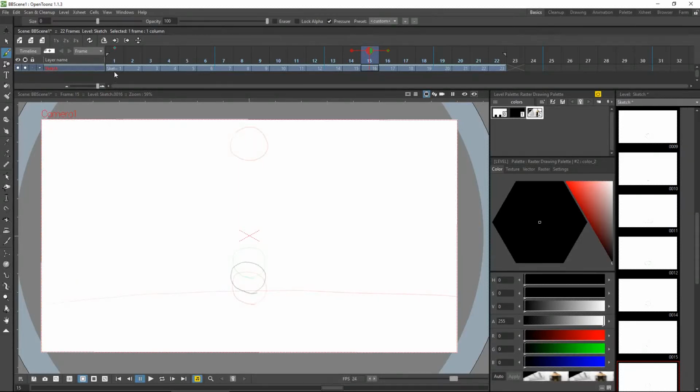And there's two ways to do this. One is to select the frame, and you'll see this little handle next to it. You can click and drag that, which will hold drawing number 1 on 2 frames, and then change on frame number 3. And the second way, if we look at the bottom frame, which is animation frame number 12, drawing number 11, to hold that onto 2 frames, we can simply press the 2's button to put that frame onto 2's. And you'll see it extended it across from frame 12 to 13. So let's take a look at that.